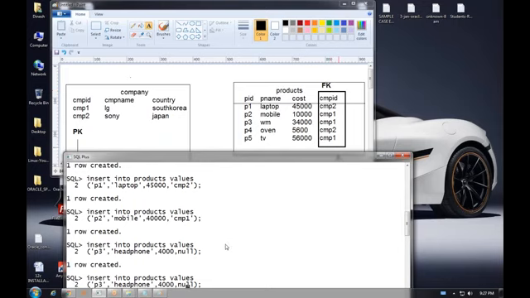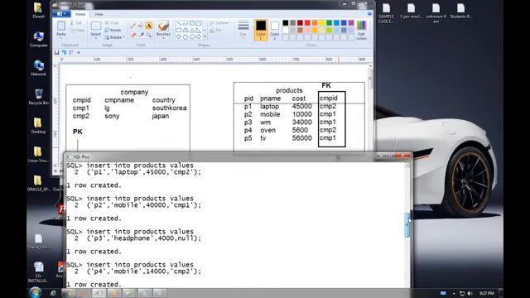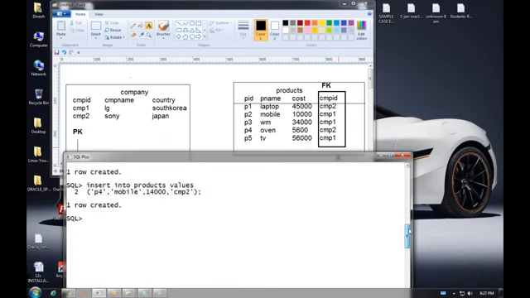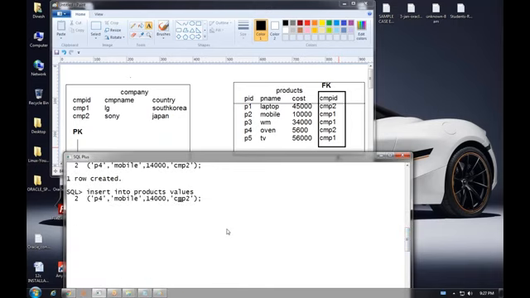Next one, product P4. Its name is mobile, again mobile. Its cost is 14,000 and its company is CMP2. Yes, it will accept. And one more, P5.